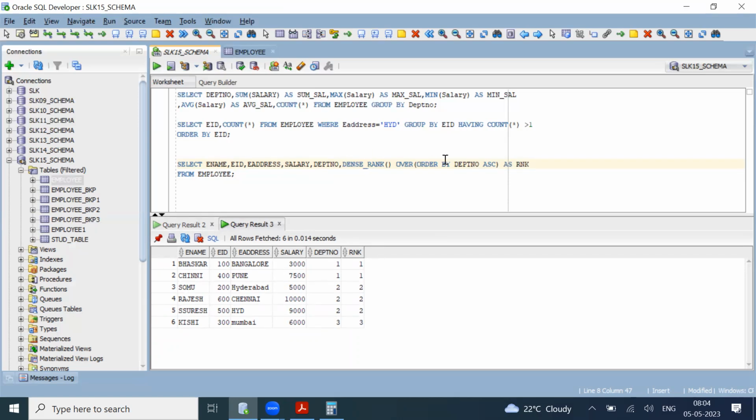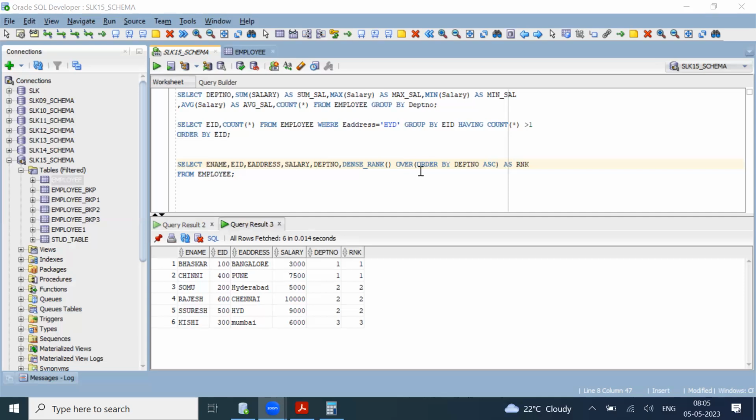Even here, we can also use dense rank over partition by class. When we use partition by class, in the select statement itself it is going to form groups, and then it is going to give the ranks based on the groups.